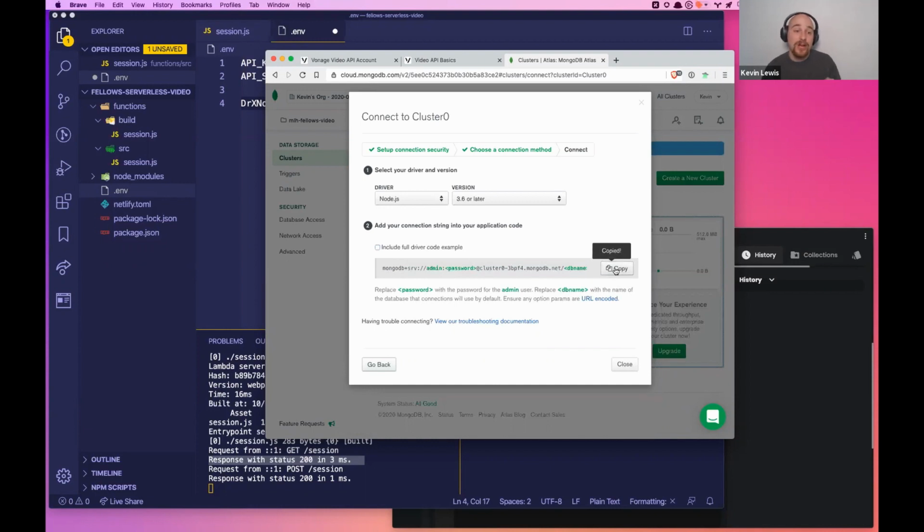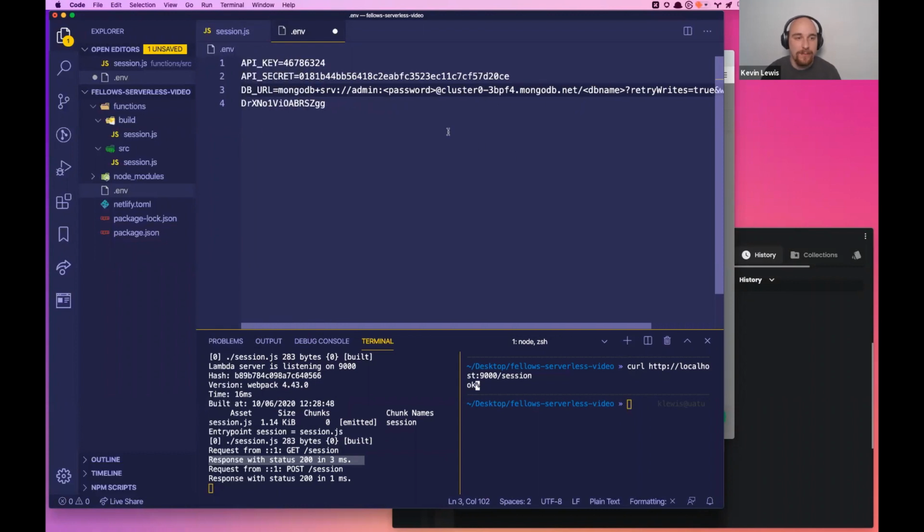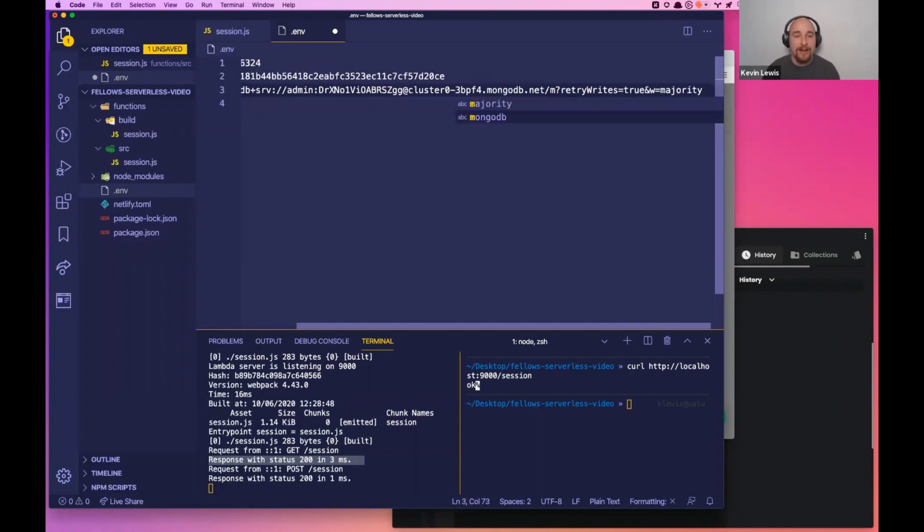And this string is going to go in our .env file, but we're going to change a couple of pieces of information, as you can see, like password and DB name. So hit copy, go to your .env file, and create a new environment variable called DB URL, and paste the string. In place of your password, we will put our password from earlier. So that's our username, that's our password. And then we need to provide a database name. Our database name is MLH.